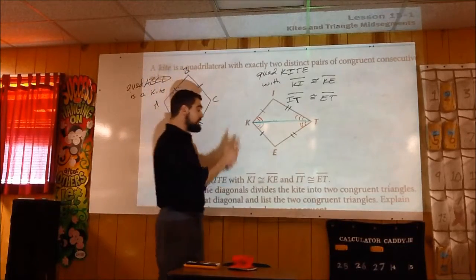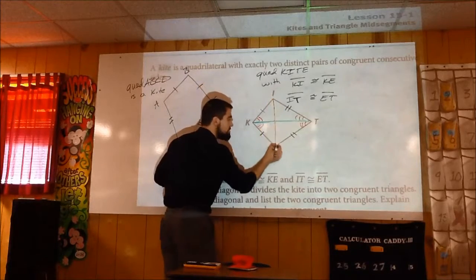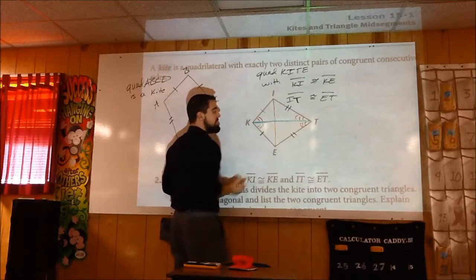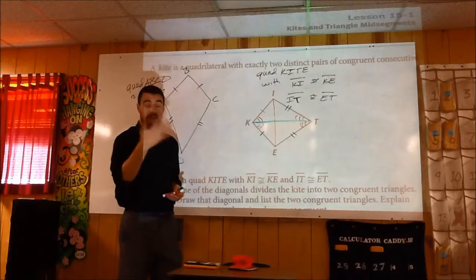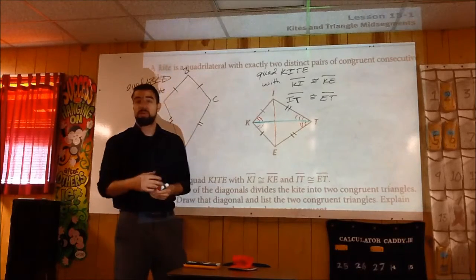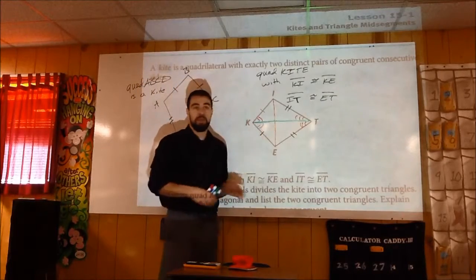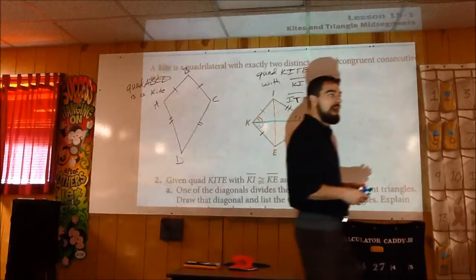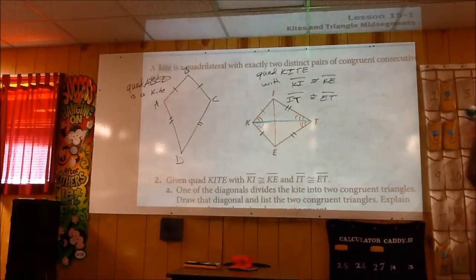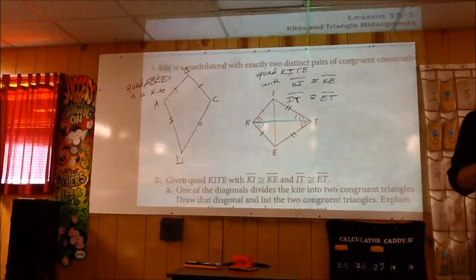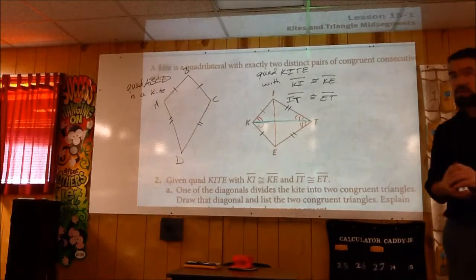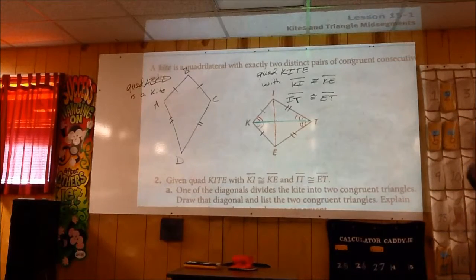So once you remember all of this, let's go ahead and talk about the other diagonal. So this is the diagonal that's connecting the two congruent opposite angles. First off, this diagonal that's in red ink that I have drawn, how is it splitting up the kite? Two triangles. What kind of triangles are those? Are they congruent? They're definitely not congruent triangles, but what are both of those triangles?